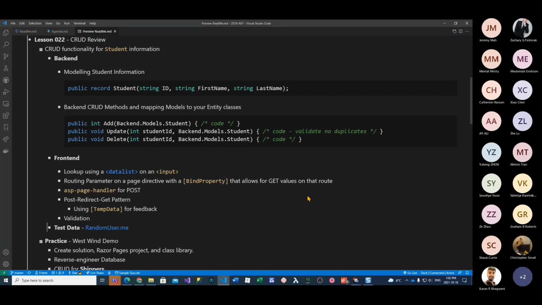So what we're going to do instead is create a separate class to act as a model of our student information. And because this is basically just working as a data transfer object, just to hold some information to move it to the back end, I'm going to make it really simple. I'll make it a record with the student having an ID, a first name, and a last name.